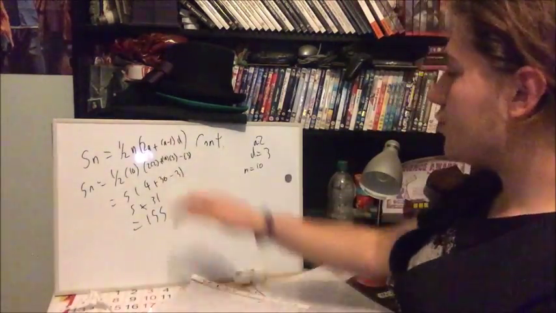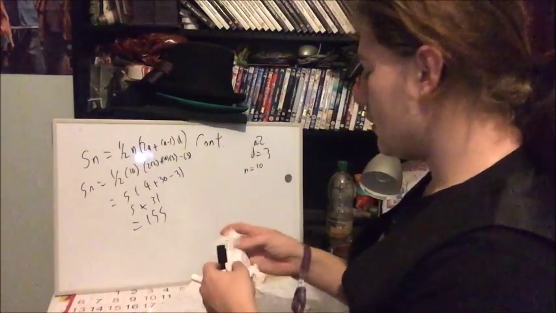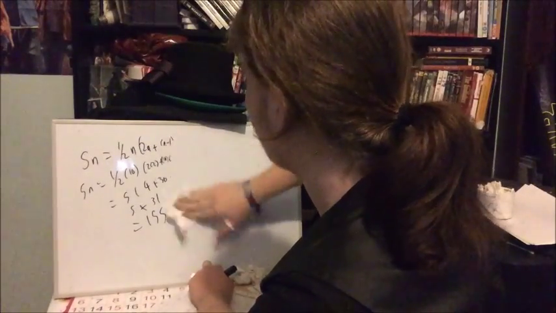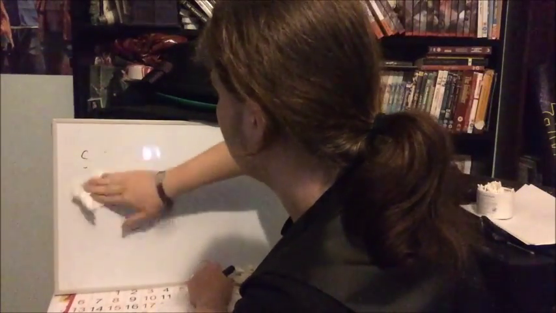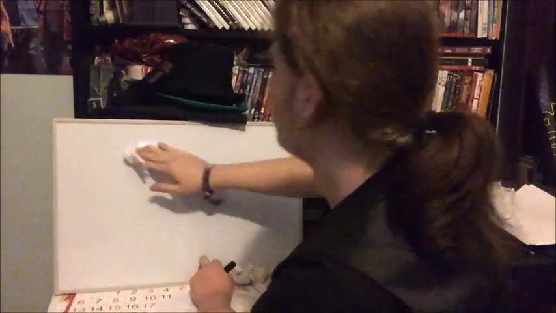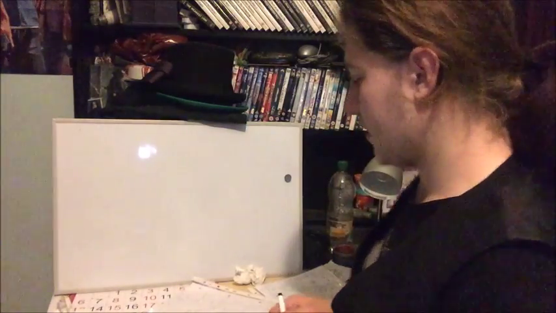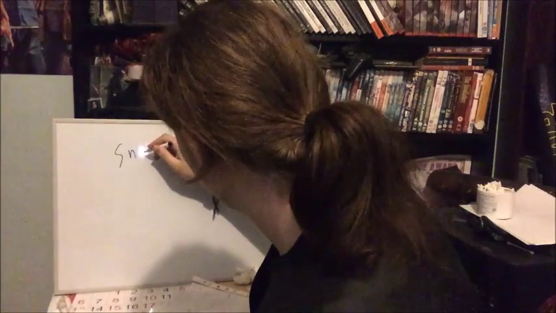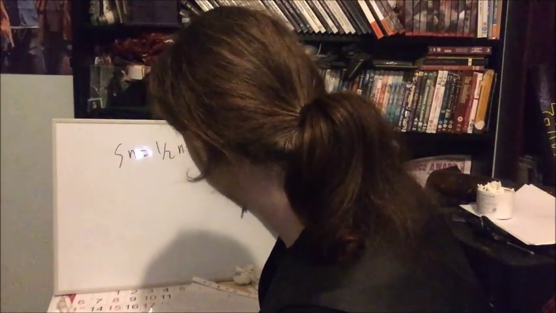However, there is a shorter way of doing this. This only really works if you happen to know what the last term is. I prefer working out the last term: if I know how many terms I'm working with, like 50 terms, then I'll just work out the 50th term to get the last term. But if I can't, then I'll use the formula I just showed you. Otherwise, you can use this much simpler formula, which is half n times a plus l, l being the last term.